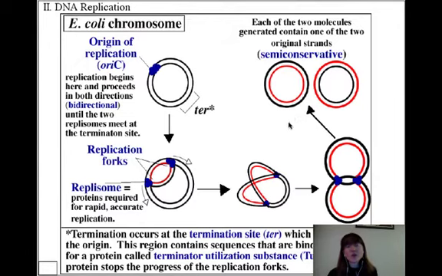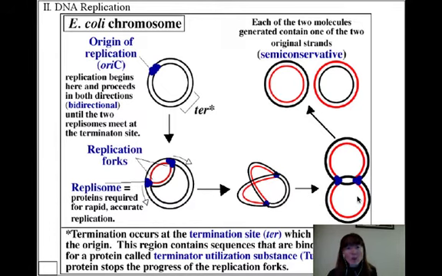So one strand is new and one strand is old. Now, seeing it as a pressed flat on the page representation is really quite false. In fact, we know that the DNA is a double-stranded helix. And so we will recognize on the next slide a little bit more accurate depiction of this replication process.